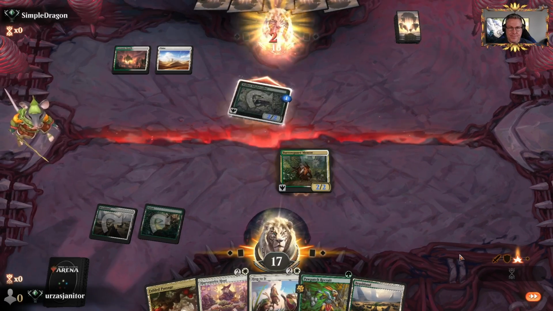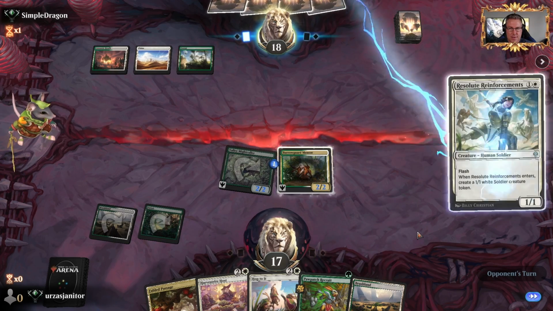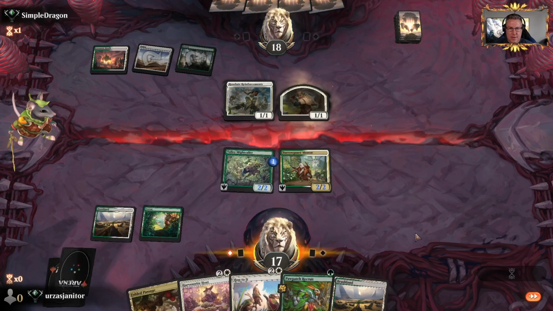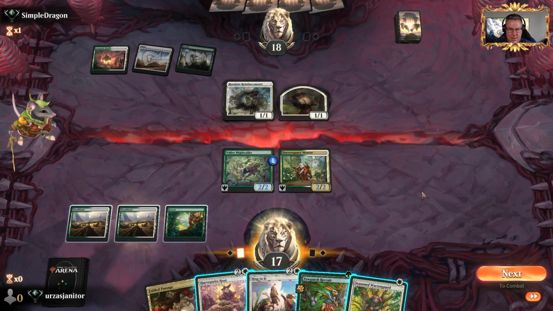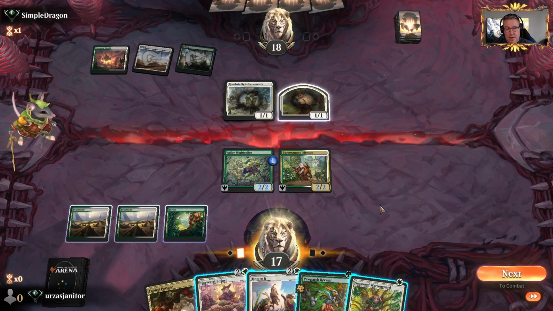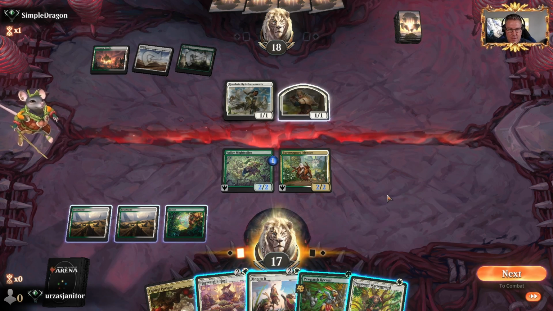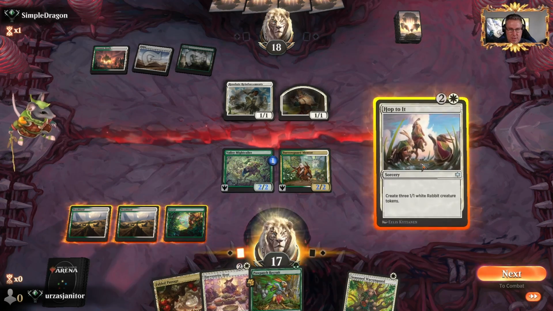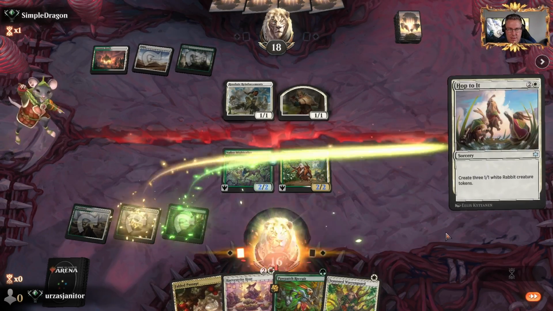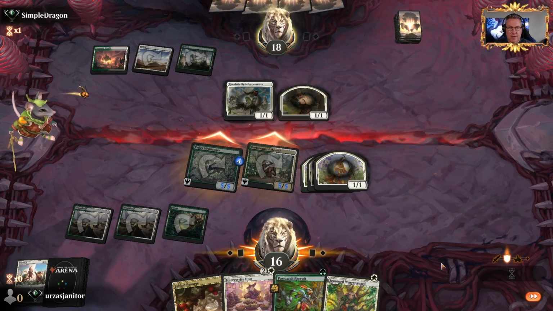Go ahead and attack here. Huh, a lot of choices here. We could do Hop to It or the Paw Patch Recruit. Get the most out of it. Let's go ahead and do the Hop to It. I'll go ahead and attack for 10 trample.